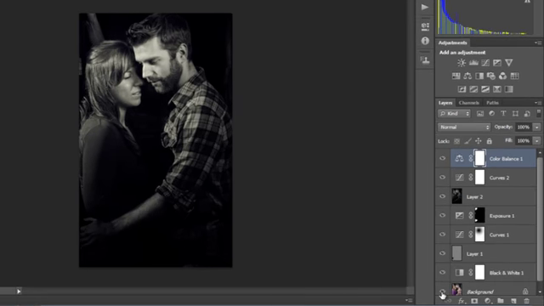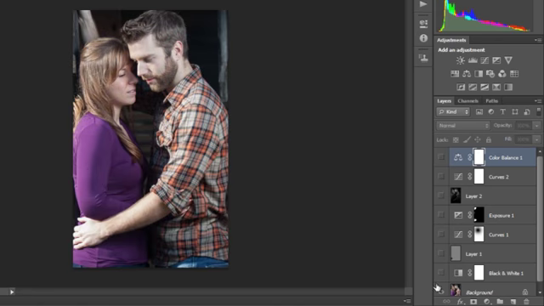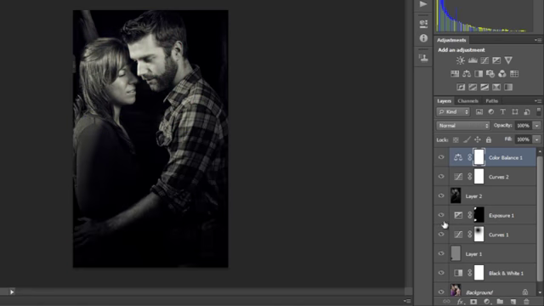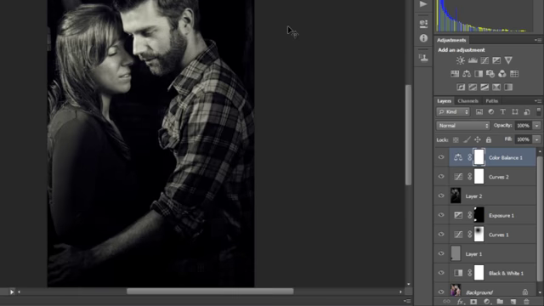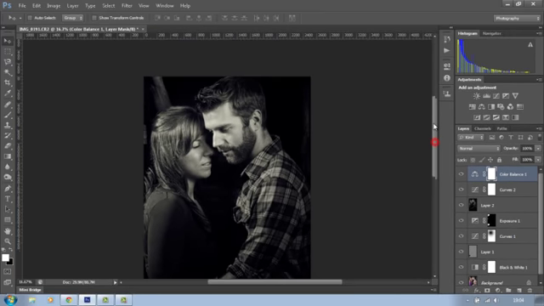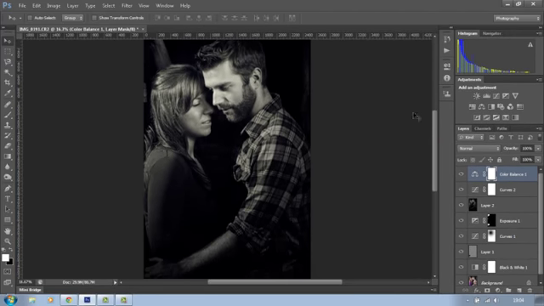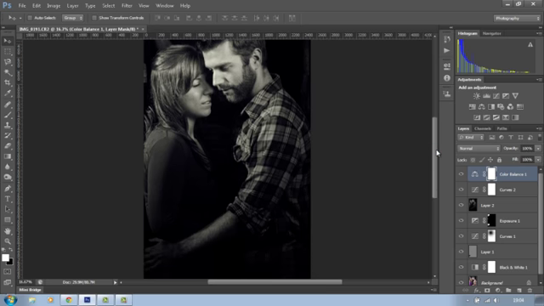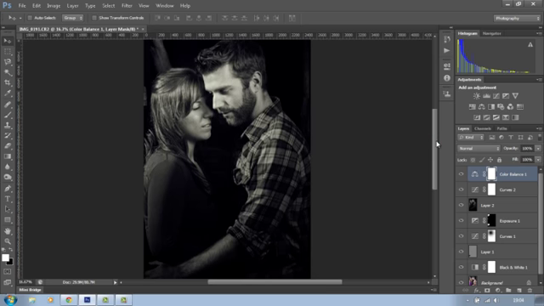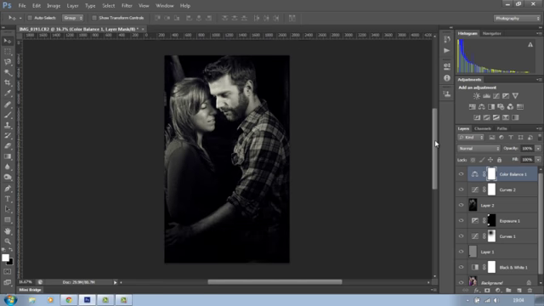Let's see the original file like this, and this is the end result of my editing. I really like the end result here with a cross process look, silverish black and white with bluish tints.